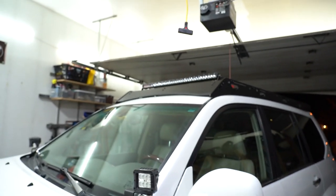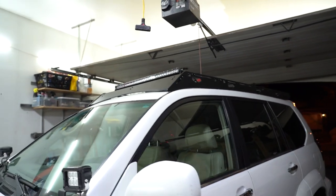All right, guys, so it's all done. Pretty easy install overall, like you don't need many tools, and the light bar is sitting too high currently. The light bar I got is too wide, and it wouldn't work with the brackets, so I'm gonna have to make little extensions. I'll show you that, so it will sit lower, right next to the fairing, but I just mounted it up there for now. So yeah, overall super happy.